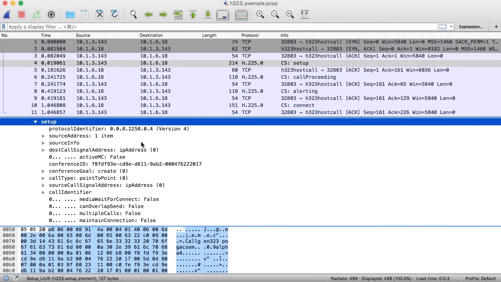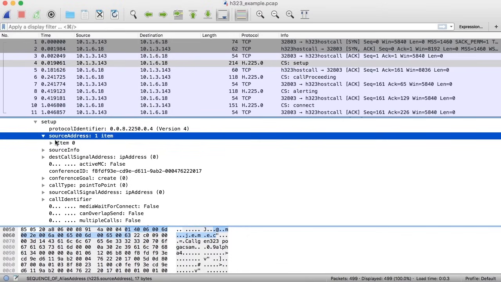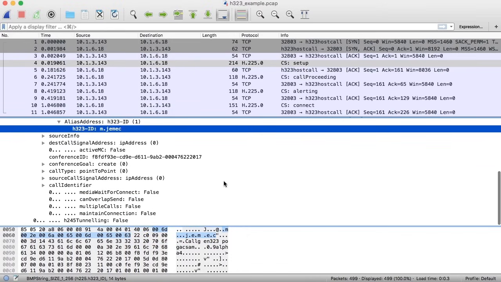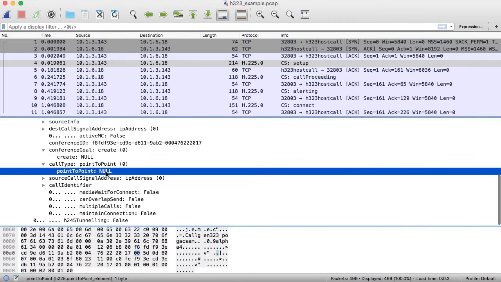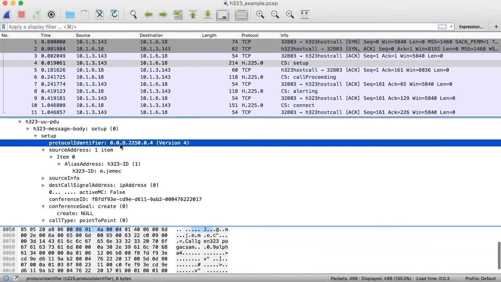You can see it's got the protocol identifier here, and we've got a source address, and then we've got call identifier information, and then a call type, and we've got a number of other parameters here within the H.225 message. Now, these are not things that you would normally be able to just read.